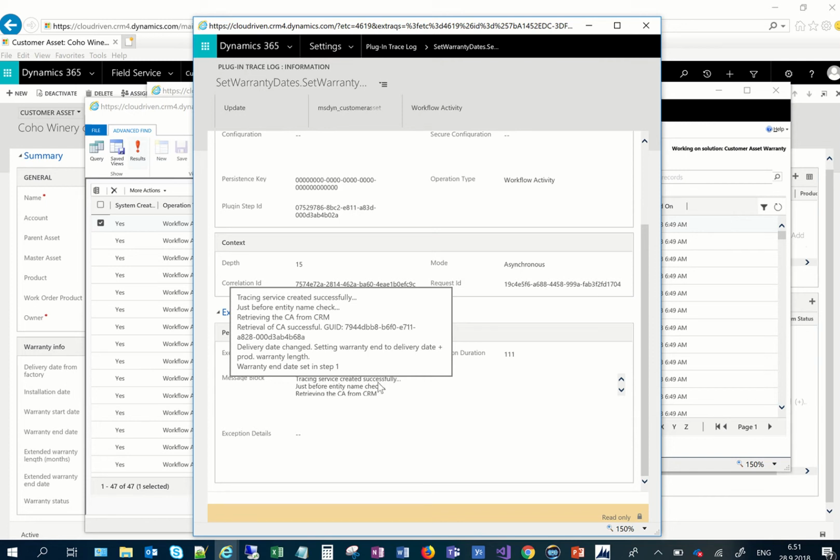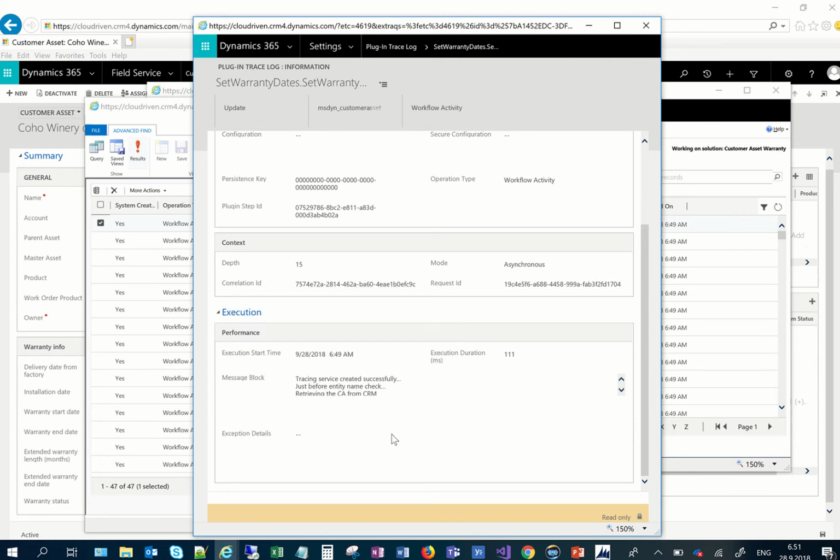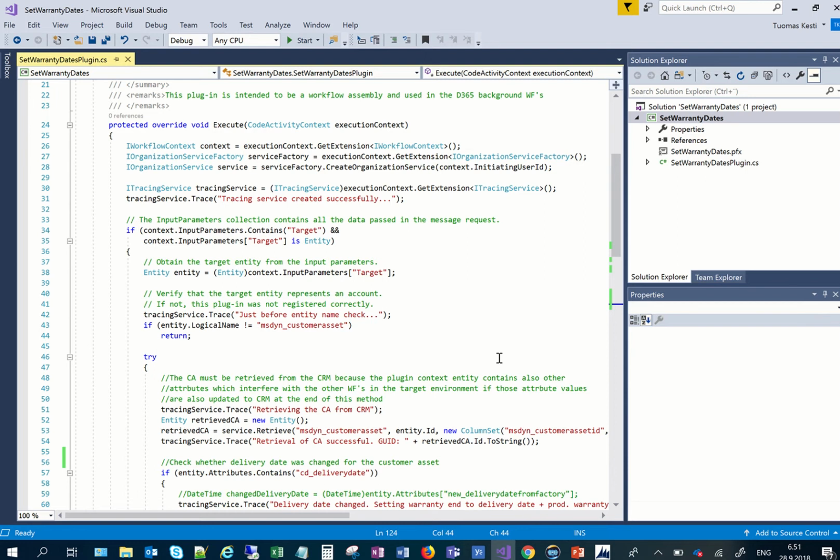For example, the first row says tracing service created successfully, and in my source code here I create a trace entry just to see that the tracing service got created successfully. So this is again very useful in terms of troubleshooting.